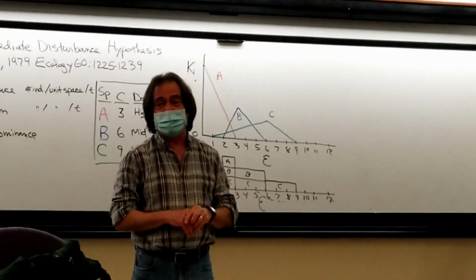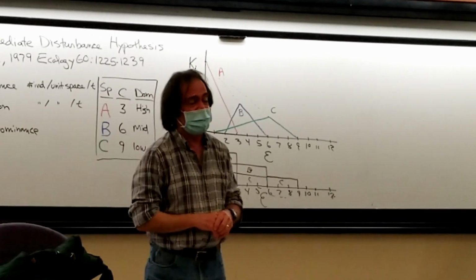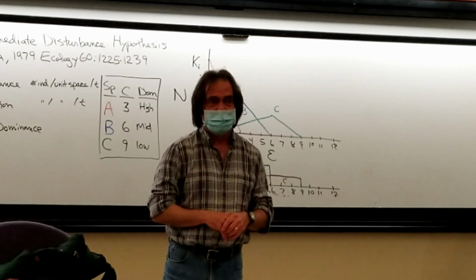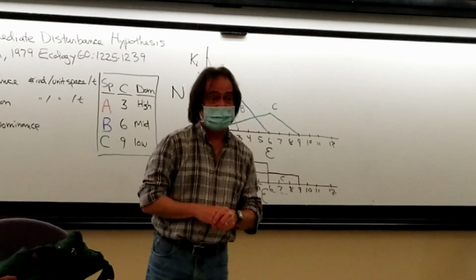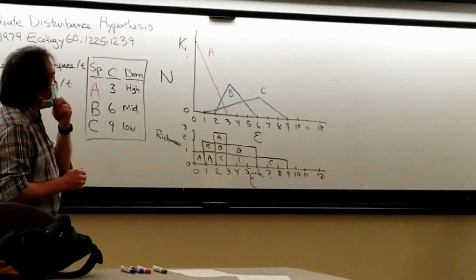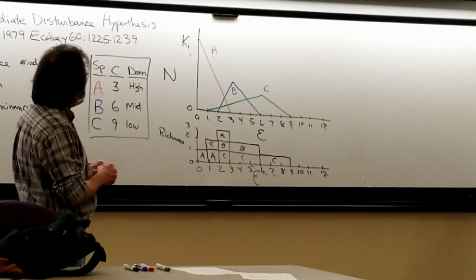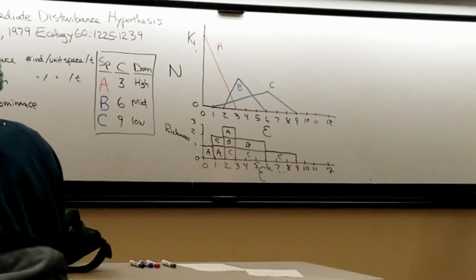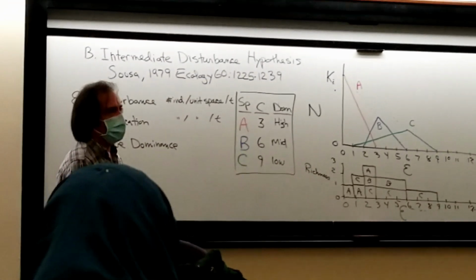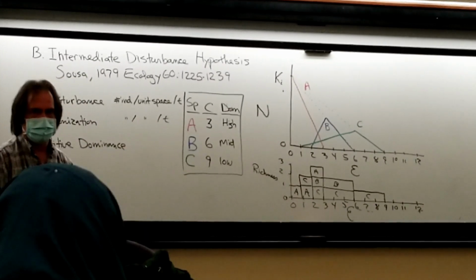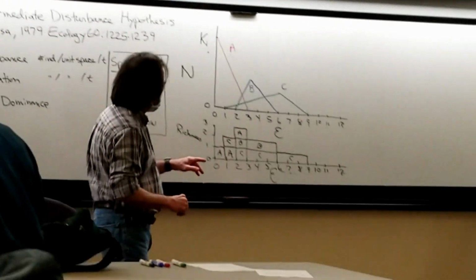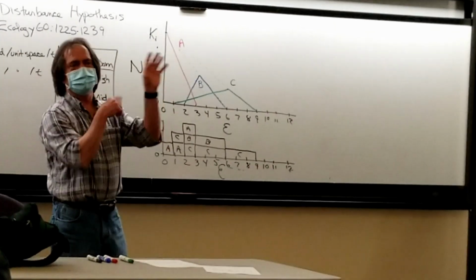How come you don't get the greatest species richness at the highest levels of disturbance? It's the disturbance, right? It's too harsh for all the species. So the highest richness is found very specifically here. Make sure you can read this. At what specific range do you find it? Yes, 2 to 3, or 3 to 2 if you read from right to left.